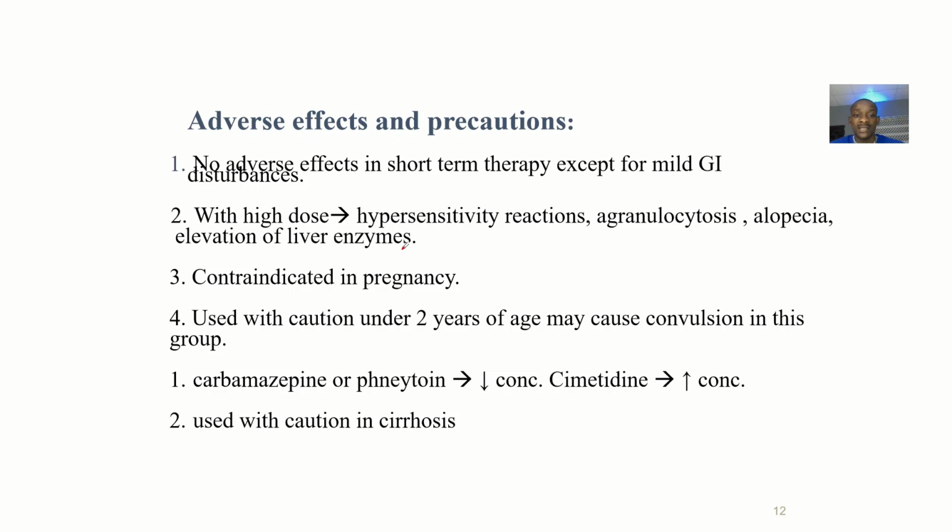Now, the adverse effects and precautions. There is no adverse effect in short-term therapy except for mild gastrointestinal disturbances. With a very high dose, more than what is required, it could result in hypersensitivity reaction, agranulocytosis, alopecia, and elevation of liver enzymes. It is contraindicated in pregnancy, which means you shouldn't use it on pregnant women.